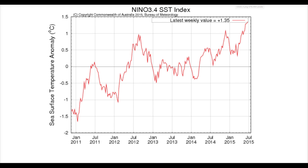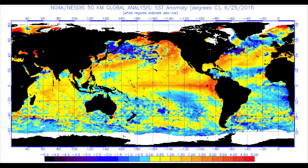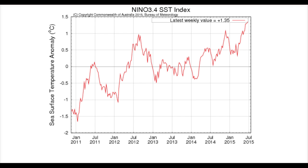For El Niño, this is how things look at the moment. We've still got the El Niño event going on, with the warm water visible here. Interesting to see warm water across the Atlantic as well, cooler water northwest of the British Isles, then another cooler area just south of the Azores. Not much change really, apart from the water just west of the US not being quite so warm as it once was, which is following the predictions of cooling off during the coming months. El Niño itself is still continuing to increase — going back to January 2011, our latest weekly number is coming up as 1.35, so it's still in that moderate El Niño category.